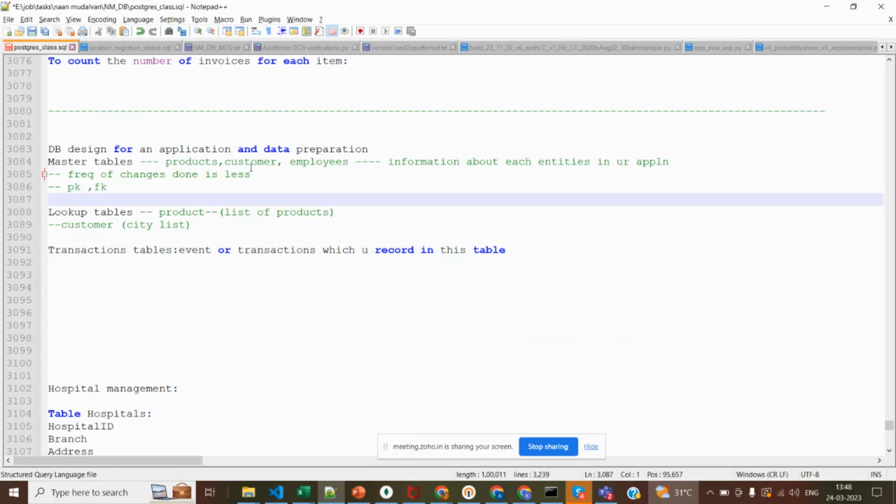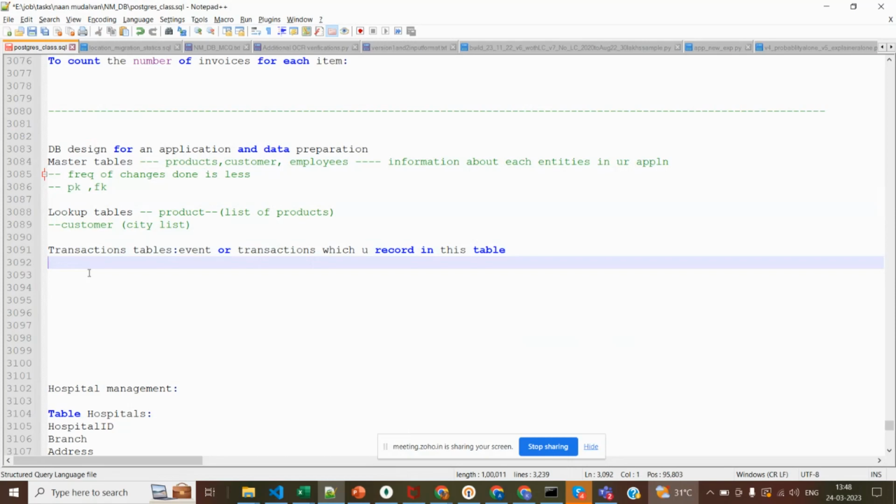So when a customer is coming to get the product through this particular employee, he is getting one product, right? This particular employee is attending this customer and he is getting some product from your store. So that is the transaction event. It is going to happen and you are going to register that particular event in this table.